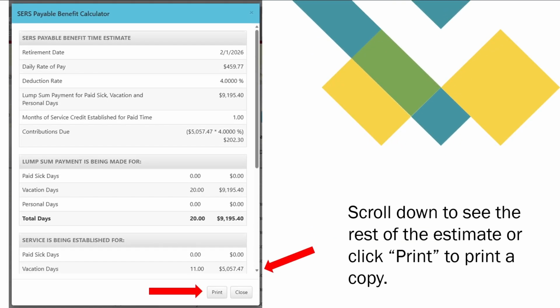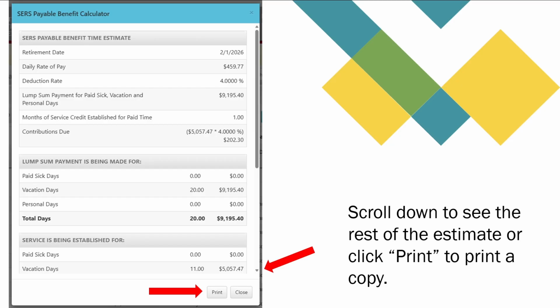This will give you an estimate for you to share with your employee as to what the value of their sick and vacation time is worth to their account. Most of them only want to talk about how much cash value their vacation time's worth, which is fine.